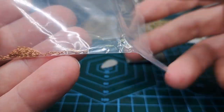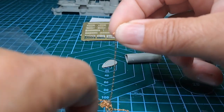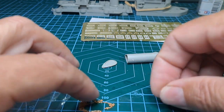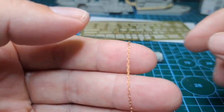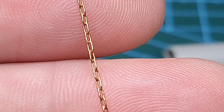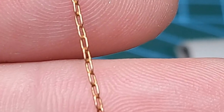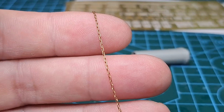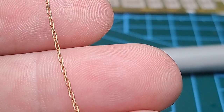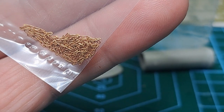Quite big, chunky chain. Let's get the chain out and have a bit of a look. What else is in here? All right, that's a bit of plastic pieces. Look at that. Got some nice links on that one. Let's zoom in and have a look. Yeah, that's nice chain. That'll look very nice black. Don't suppose we could leave it this color. Nice long loops. I do like that. It looks very good. So I'll pop that back in the bag and back in the box just for now.